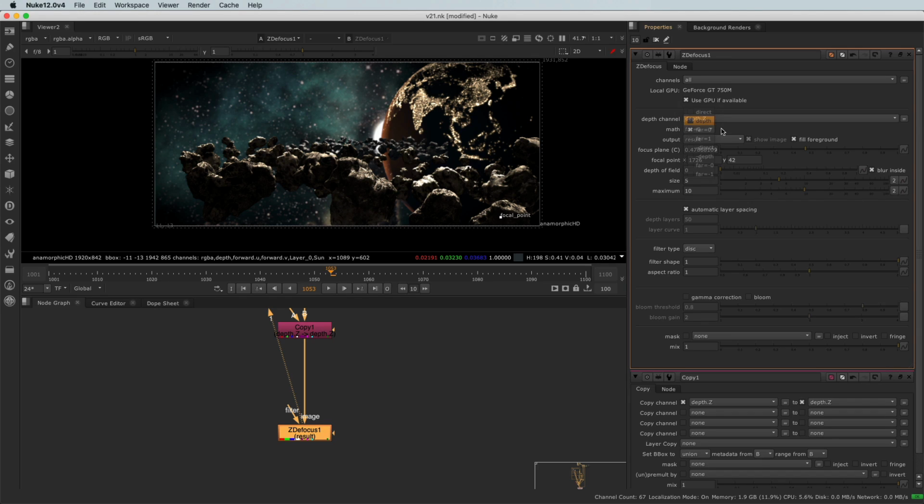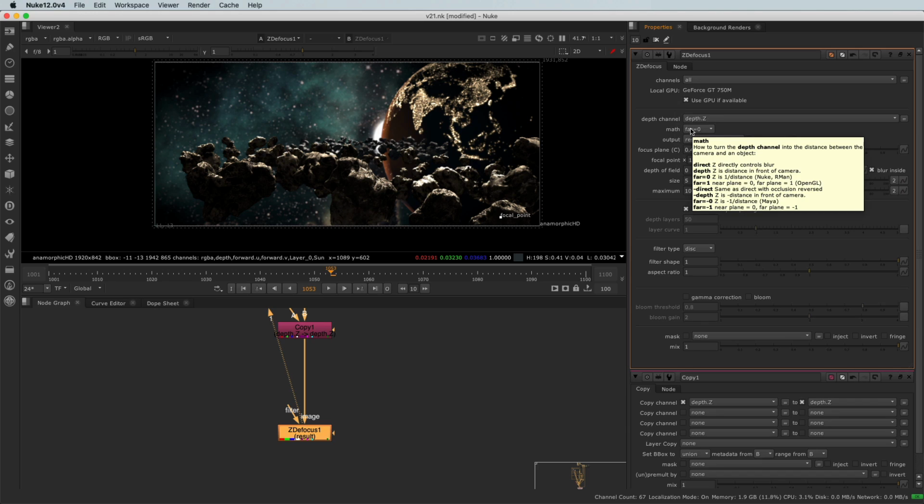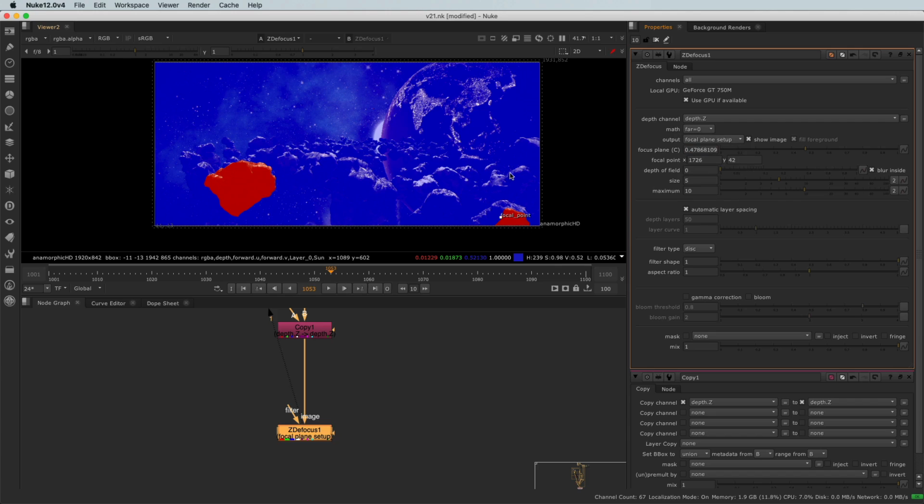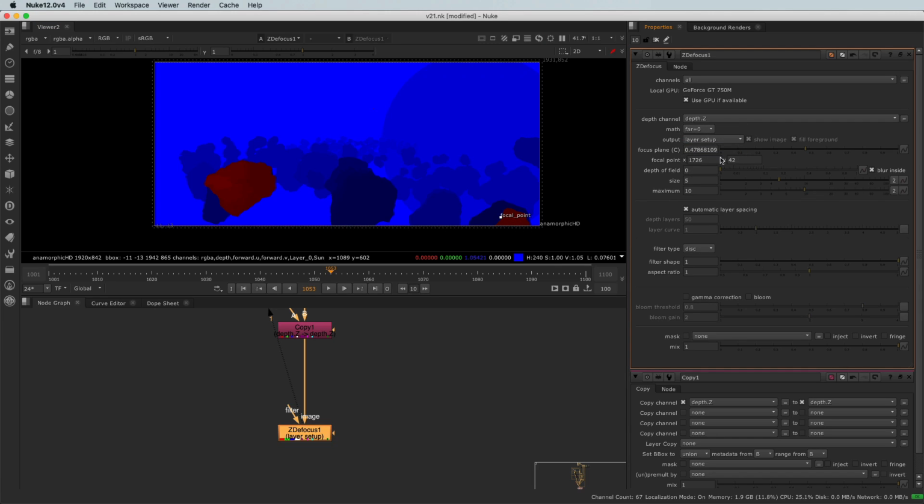Now, if you have a doubt regarding the math, you can simply hover your mouse on the top of the menu and that will give you a little bit more explanation. Sometimes it's a little bit confusing, but don't worry, you'll figure it out. Now, if you'd like to set up precisely your focal point and your depth of field, you could come to that menu here, Output, and you could select Focal Plane Setup to be able to define where is your focal plane. Or you could use as well the Layer Setup to do the same thing.